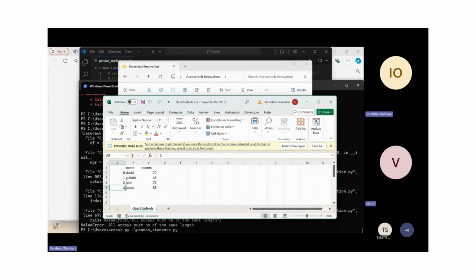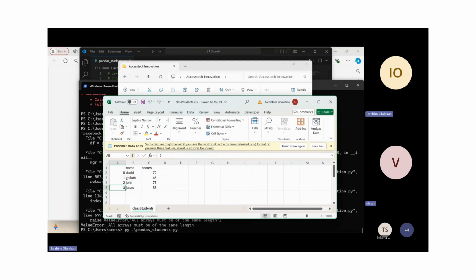Now, we don't want that index. Some people might want it, but we don't want it. Maybe you can convert it to a serial number, or if you want, you can put your name there. You can title it. It's now a file, and you can do anything with the file. But we can remove it.